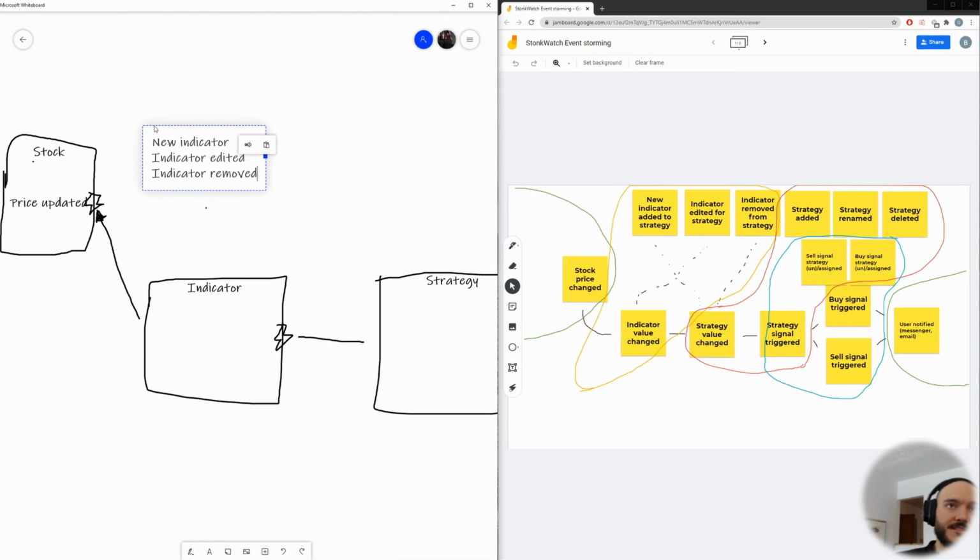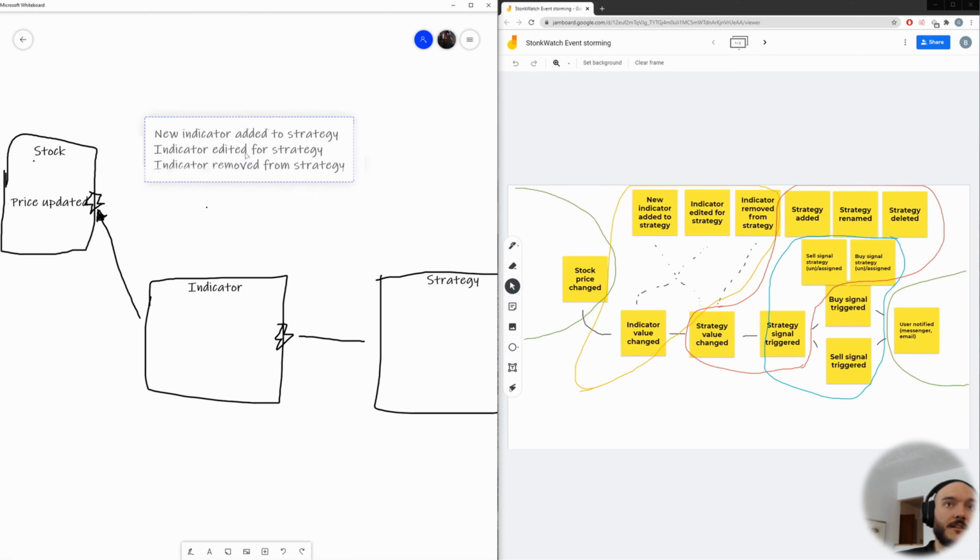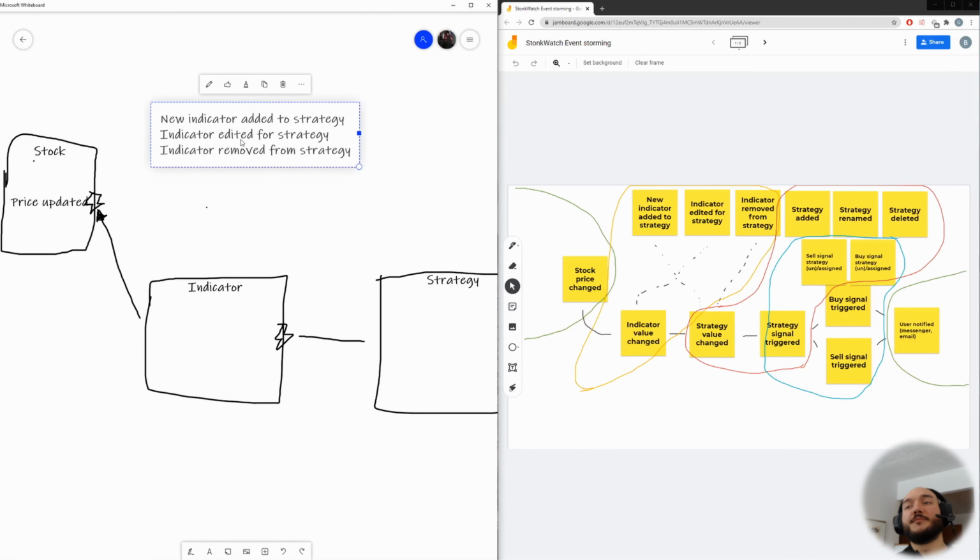I'm trying to optimize too much. Okay, and so these are basically going to be API calls.